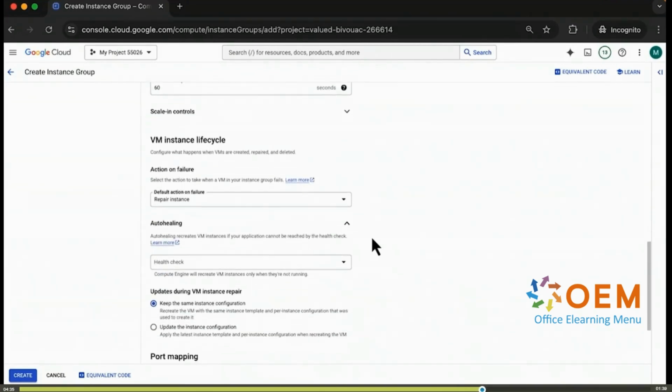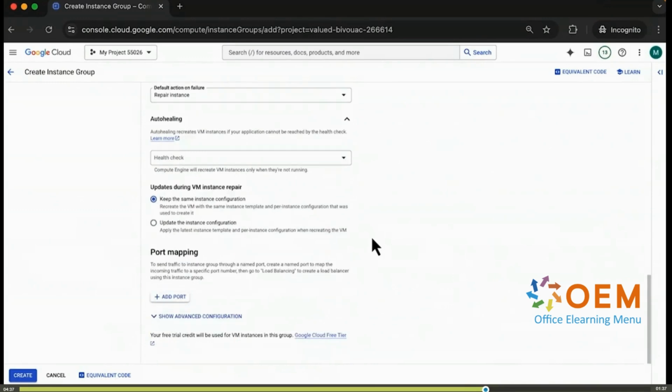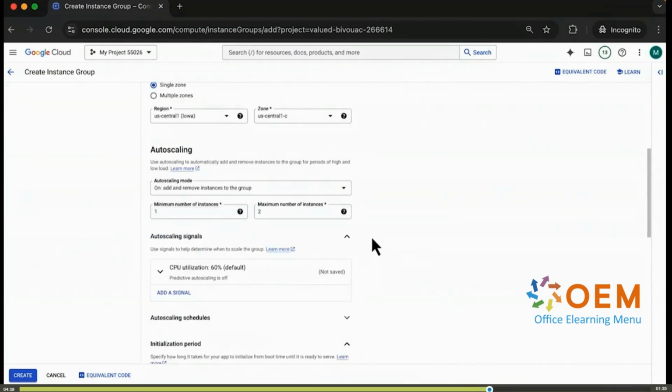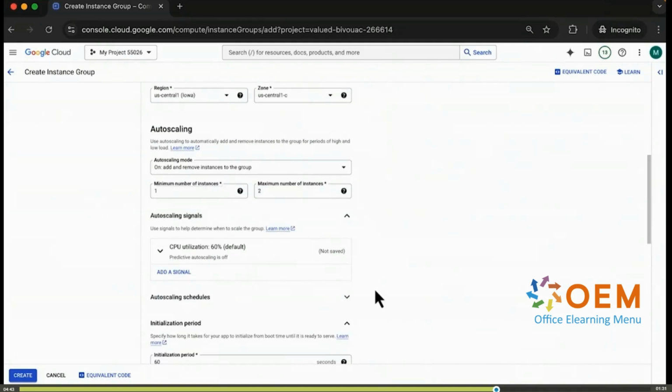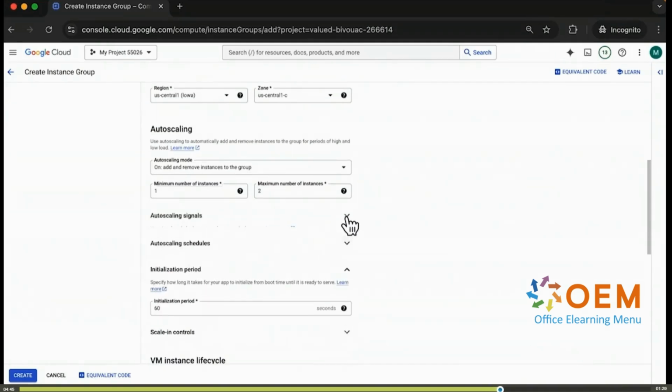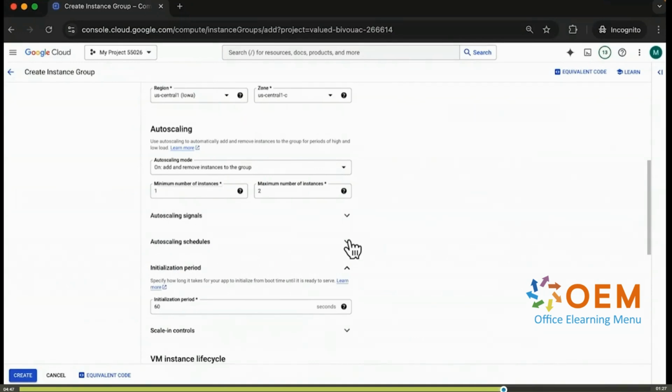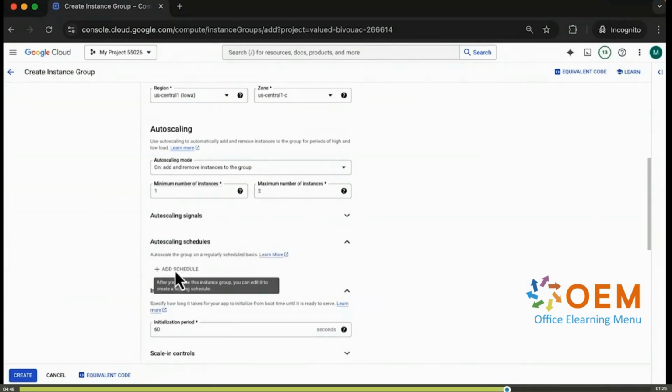After this, all these other settings for now are outside the scope of our managed instance group. So this really is our auto scaling portion, but you should also know that even though I'm using auto scaling signals, we can have them set to auto scaling schedules. We can add a schedule after the instance group is created, and it works exactly the same way.